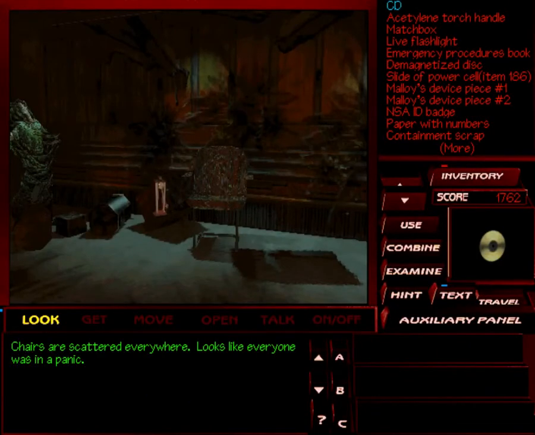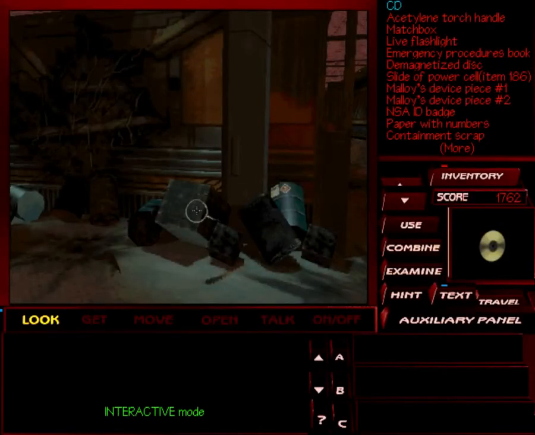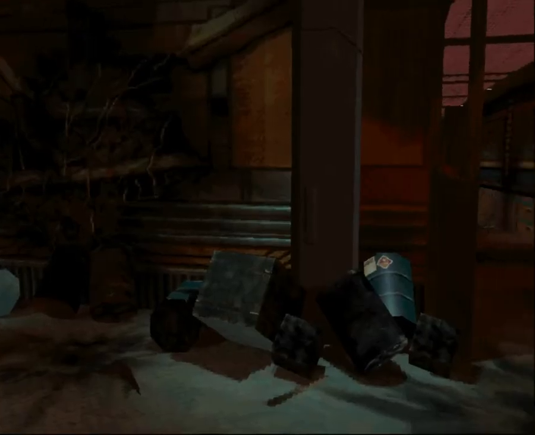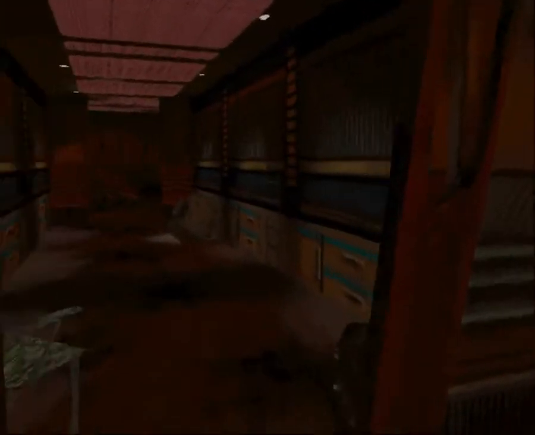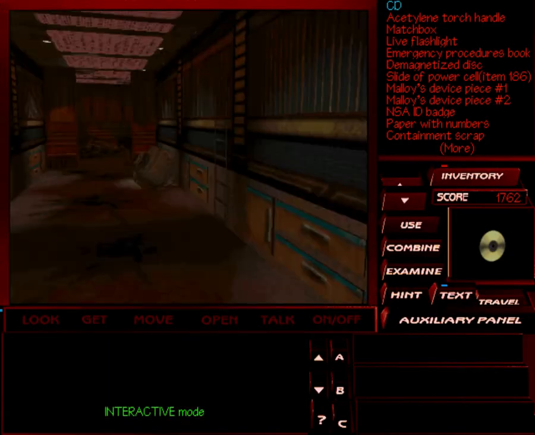Chairs are scattered everywhere. Looks like everyone was in a panic. I'll bet they tried to hide behind these, but it didn't do any good. Well, yeah, that's a 3-foot-high trash can. That wouldn't do you any good. These boxes were probably used as barricades. Yep. Something's a-coming. Uh-oh. The hair on the back of my neck's standing up. Something's headed my way.